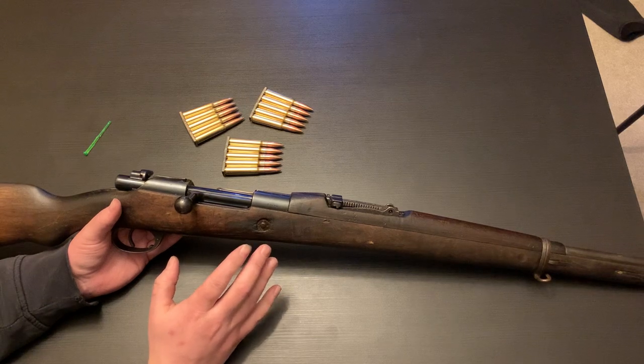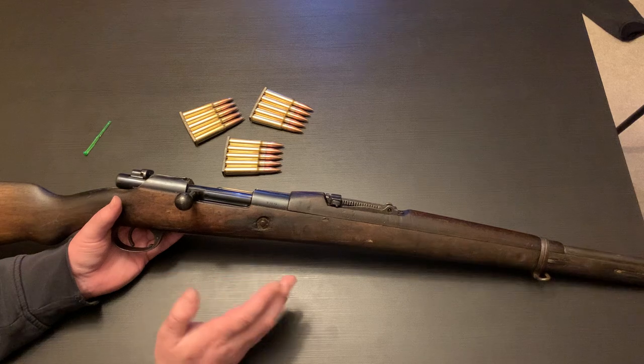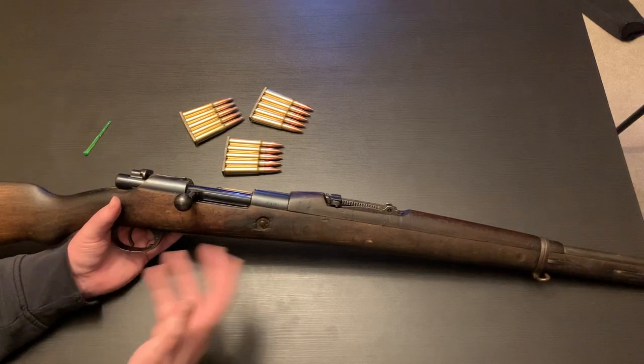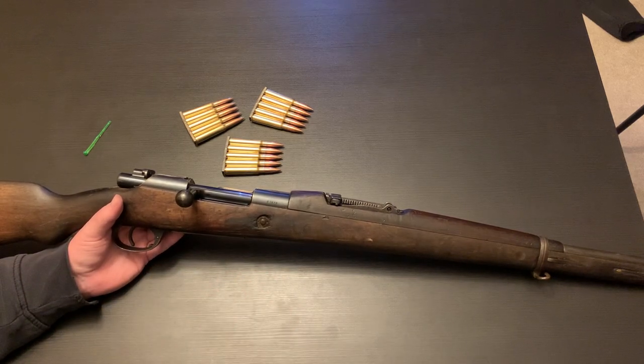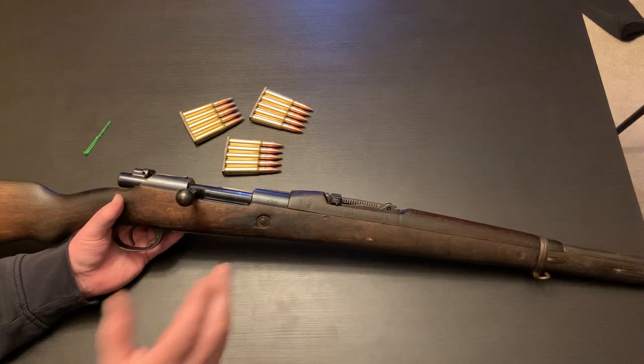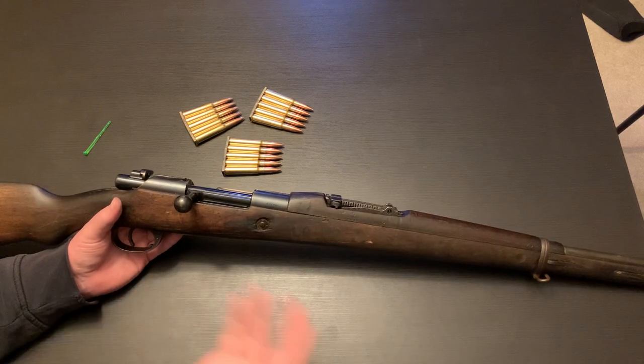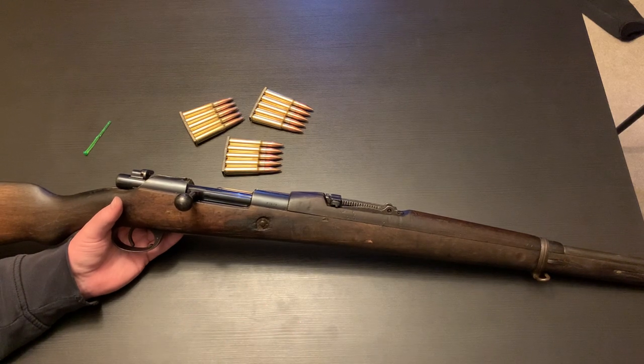Anyway, this is a 1904/39 Portuguese Vergueiro, also called a Portuguese Mauser. But again, like I said, it's not a true Mauser. The reason it's a 1904/39, I'll also get to in a second. 39 is basically the year in which these were re-arsenaled or redone into the 8mm Mauser round.